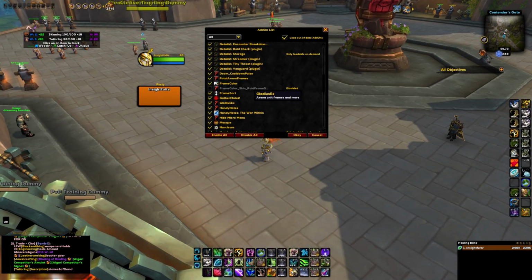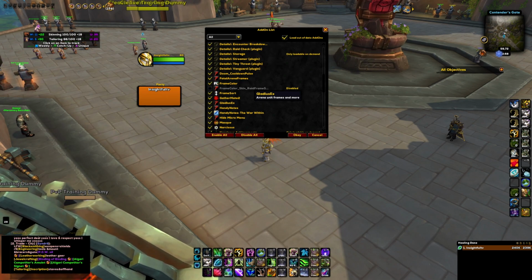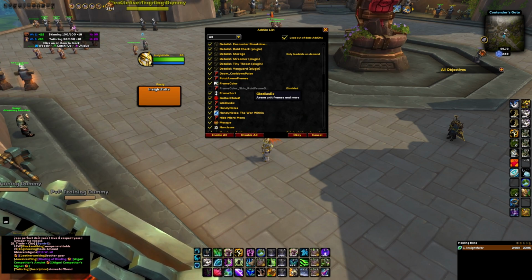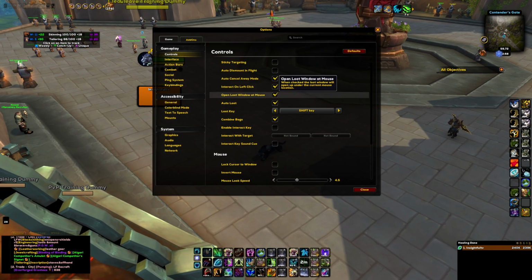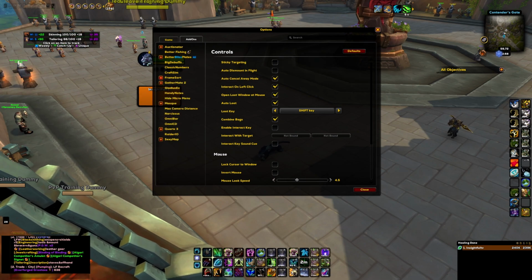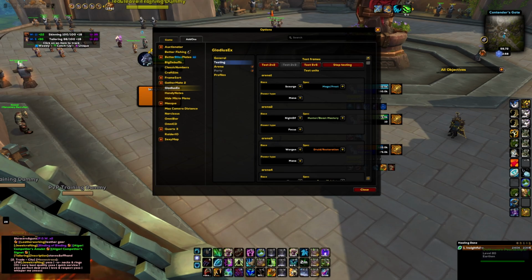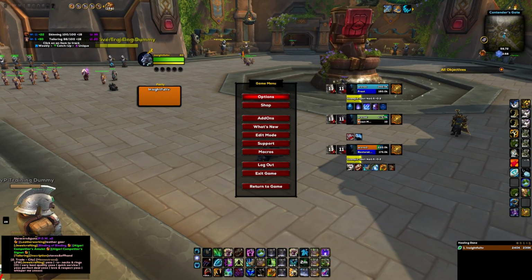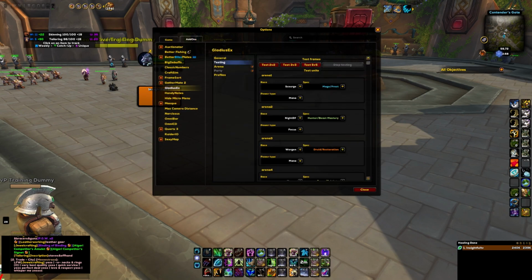So the next add-on is GladiusEx. There is a link down to the video that I made showing how to customize this, as it's quite a long video and there's a lot of options, and I go through every option in fine detail to get yours to look exactly like mine. I will just show you what mine actually looks like, just so you can see before you head over to that. So if I just go to test 3, that is what my GladiusEx looks like. So if you want yours to look like that, then do head over and go check out that video.